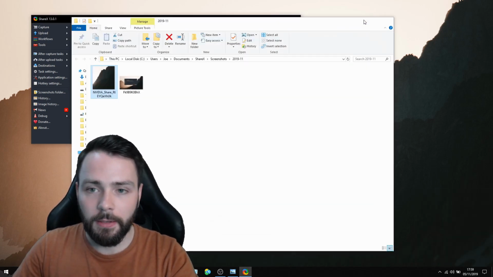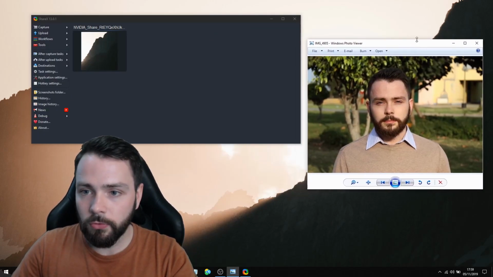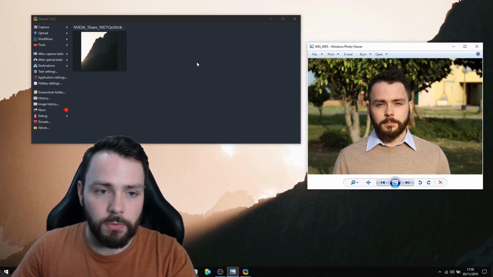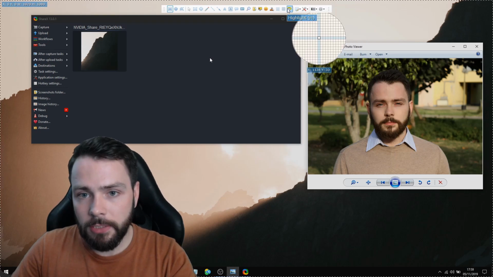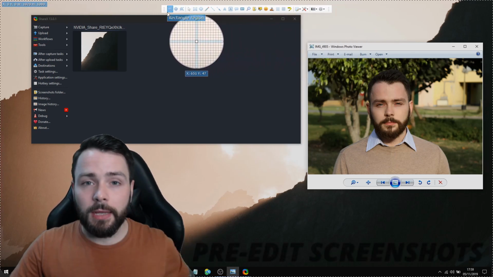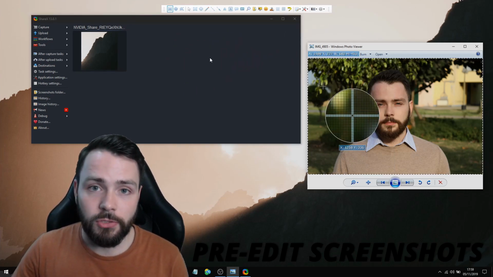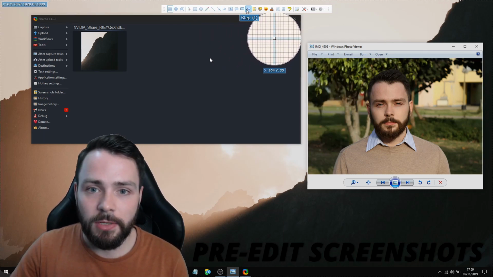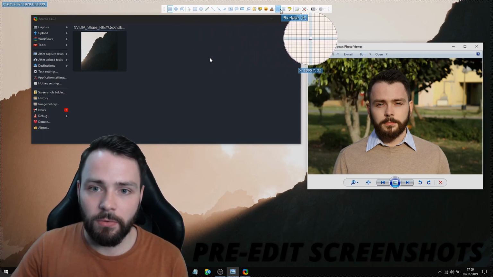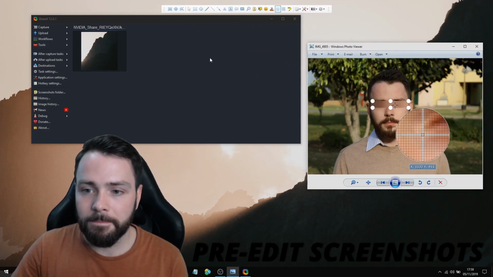Nice and easy. Now, you may have noticed if I open a picture up of yours truly, when I go to, I'll do that again, the region screenshot, Control Tab. When I do that, there's a little editor thing up here. This actually allows you to edit a picture or edit a screenshot before you take the screenshot. It's amazing. So let's choose pixelate here, or blur, and we'll blur my eyes. Yeah, you can move that blur around. You can make it bigger, smaller, whatever you want.